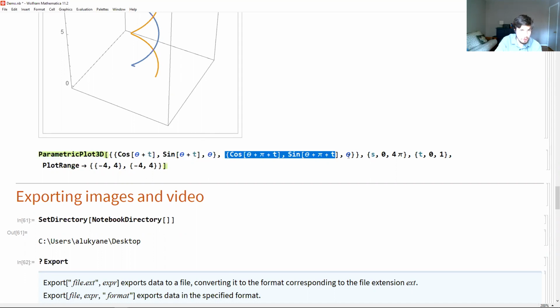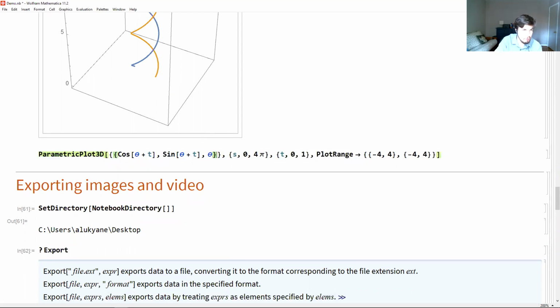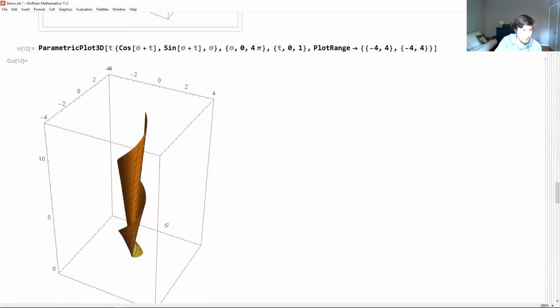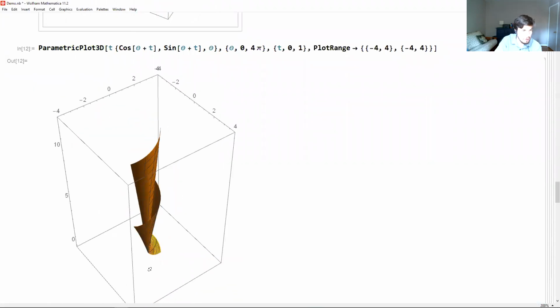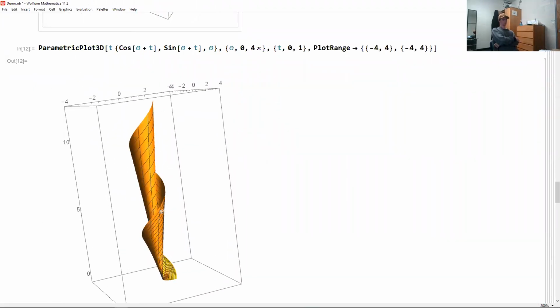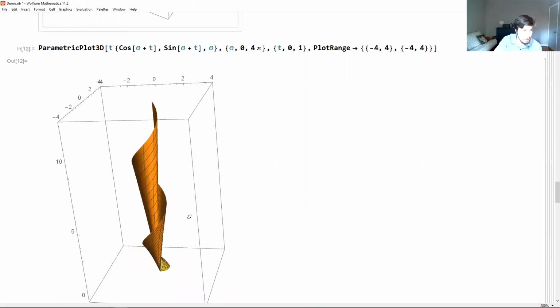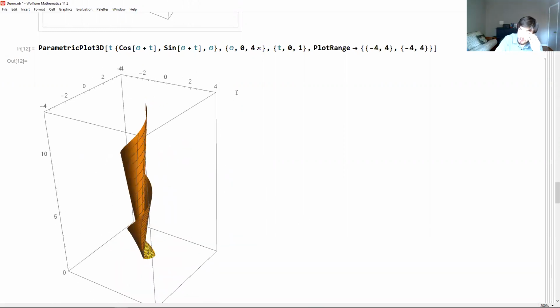So let's just have the one helix to simplify the notebook. And then T. And let's leave this one theta. Oh, that's pretty. Cool. Neat. Okay. And then there's also, there used to be something called implicit plot. I think it's now called contour plot.